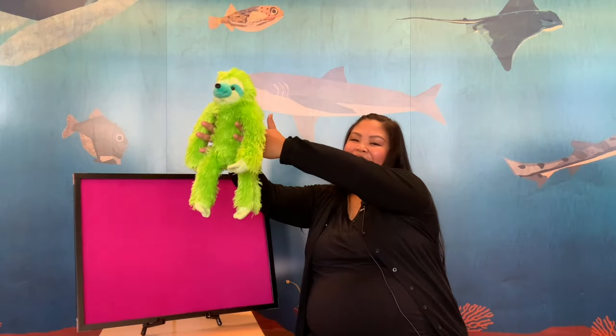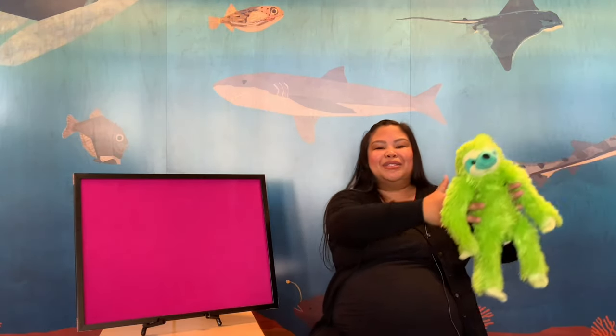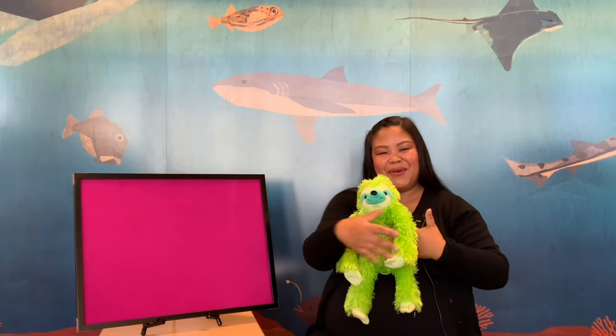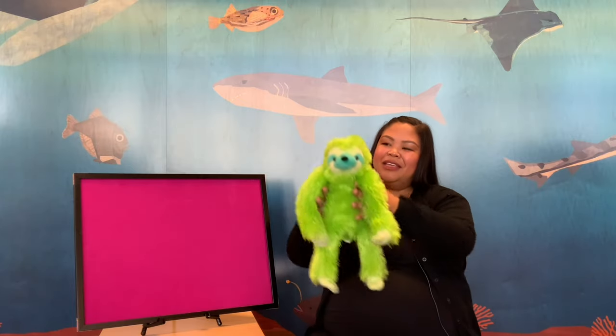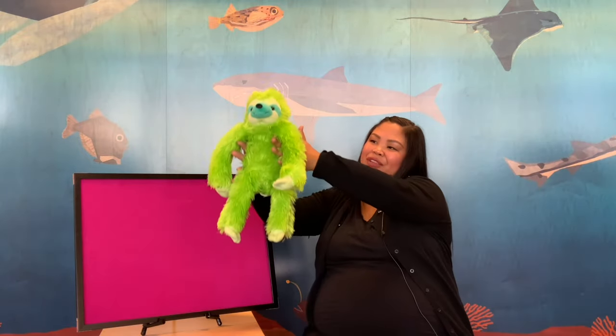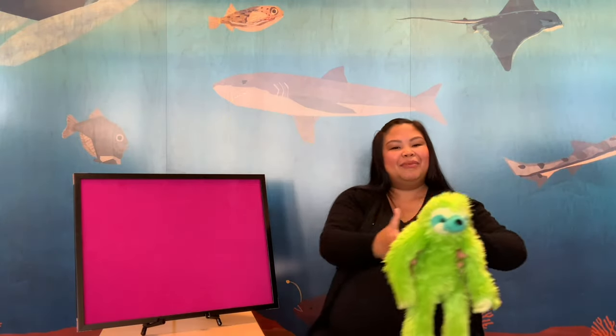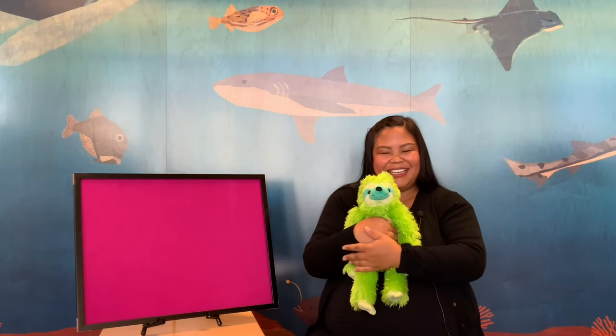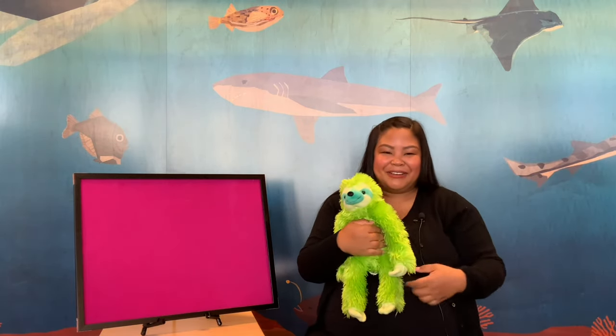Swing me over the ocean, swing me over the sea, swing me over the garden, and have me home for tea. Okay, let's do that again. Swing me over the ocean, swing me over the sea, swing me over the garden, and have me home for tea. That was really good.